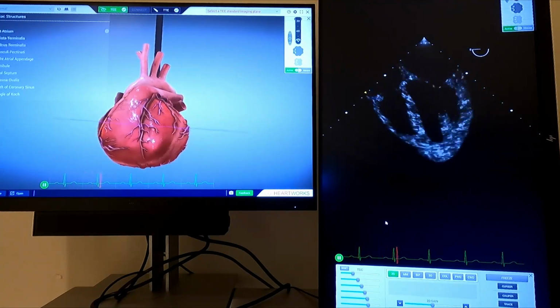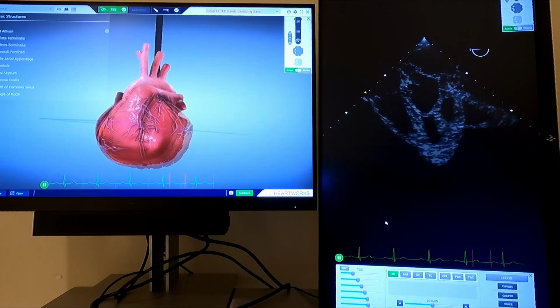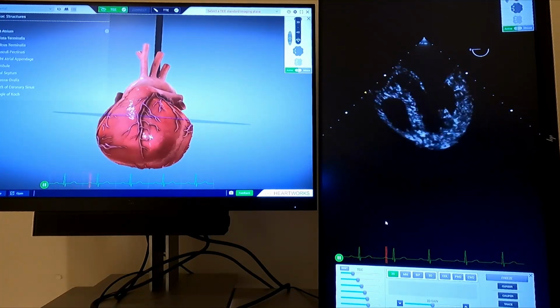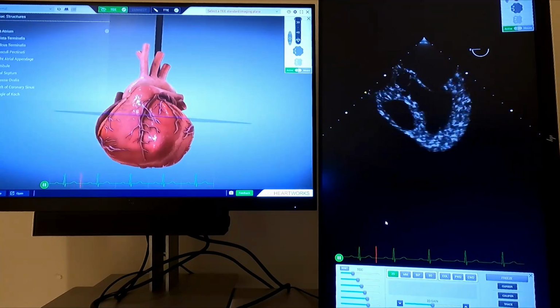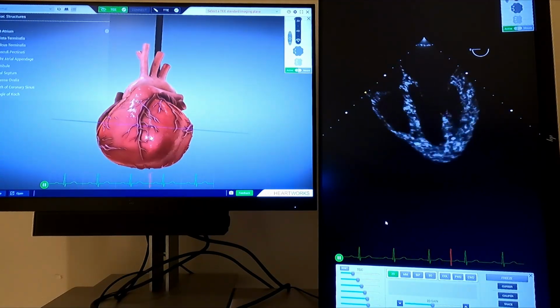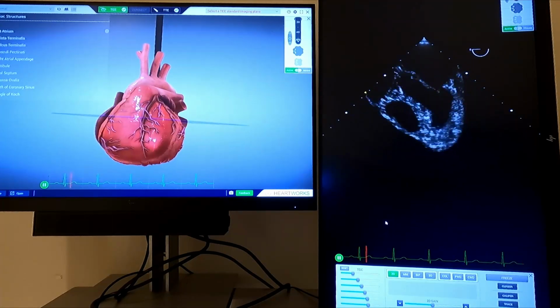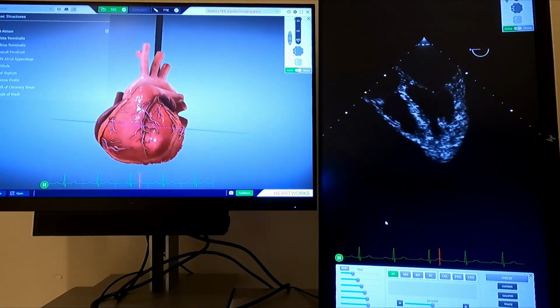For this view, the omniplane is typically set to 0 degrees, though occasionally a 5-chamber view is seen at this angle. In this case, either advance the probe slightly to move it below the level of the aortic valve, or slowly increase the omniplane up to 15 or 20 degrees until the aortic valve disappears.